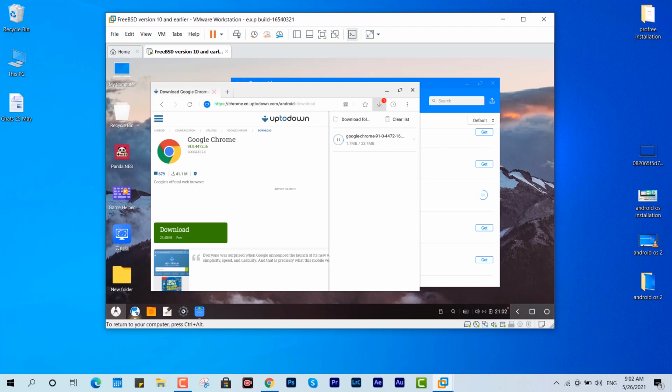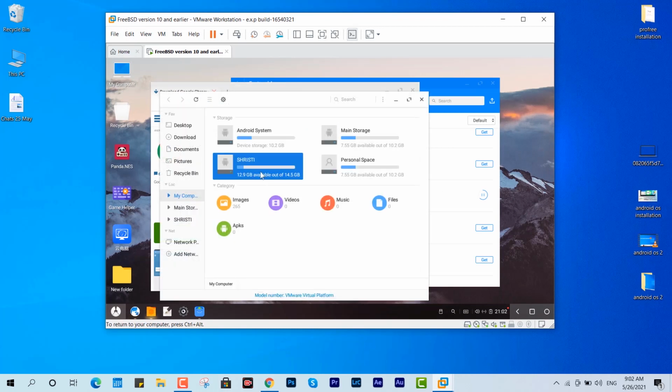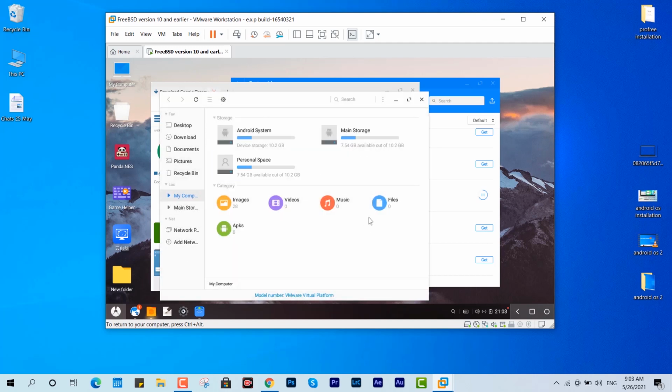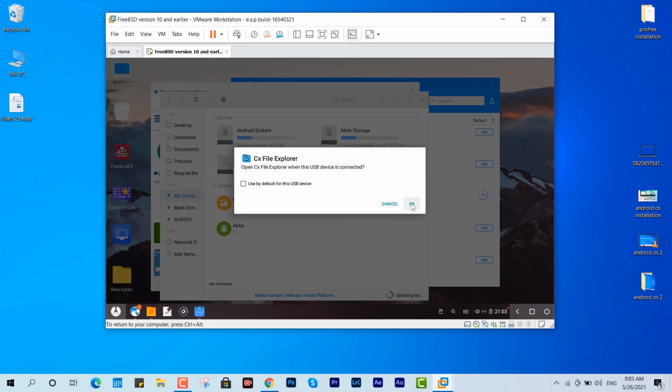And as I told you, you can see that the removable media is accessible in this virtual machine, but not in the real machine. So yeah, that was the thing about this environment within this virtual framework.